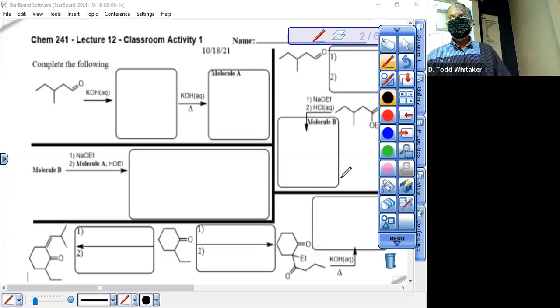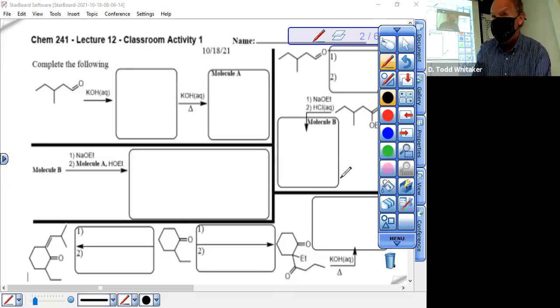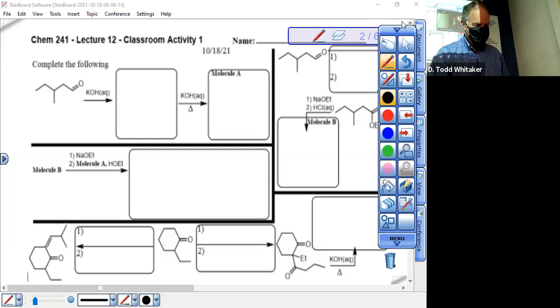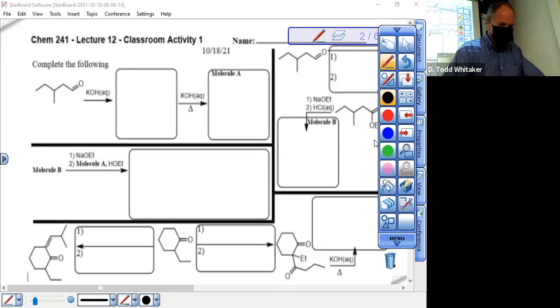The main two reactions in chapter 19 are the Aldol reaction, which also has a condensation component to it, and the other main reaction is the Claisen condensation. They're both on this activity here. And we have what's called a simple aldol at the top left. So we need to know the clues that indicate that we're being asked about a simple aldol.